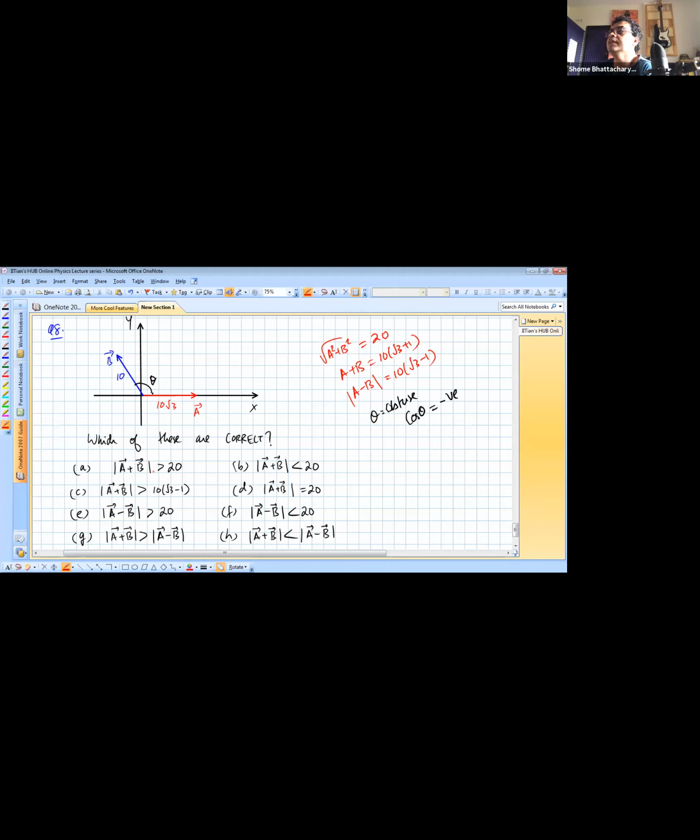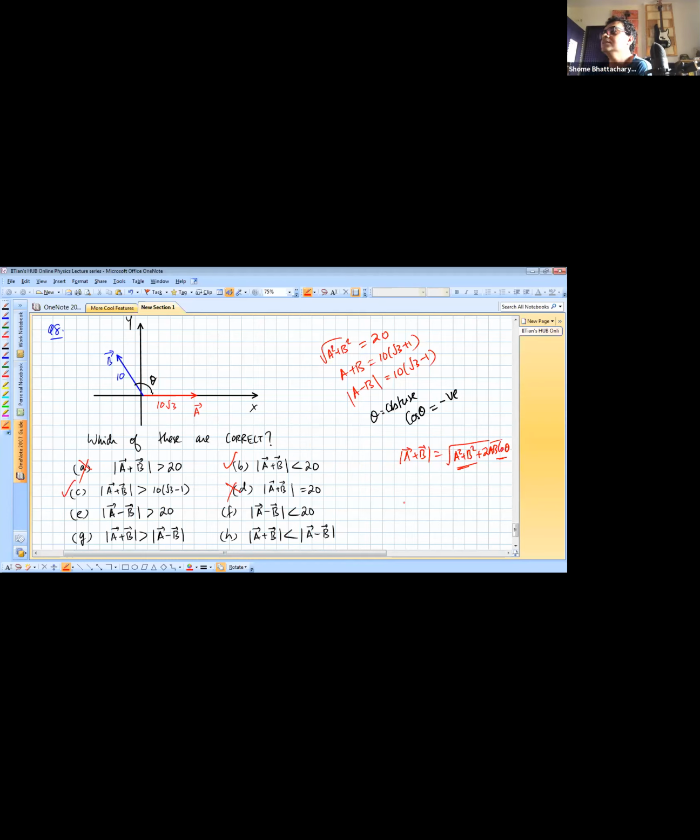So when we are talking about a plus b, we know the magnitude of a plus b is given by the square root of a square plus b square plus 2ab cos theta. Okay. So I can see that this quantity here is 400 and this quantity is negative. So obviously this is the correct option and this is the wrong option. And definitely it cannot be 20. It has to be less than 20 because you can see it's not 90 degrees. And yes, obviously it has to be greater than the difference of a and b, because this is a universal fact, it is always greater than the difference of a and b.